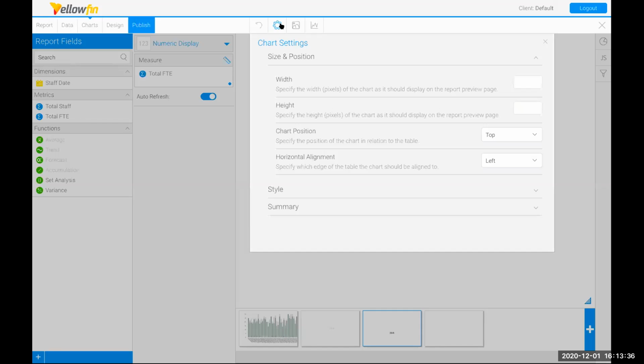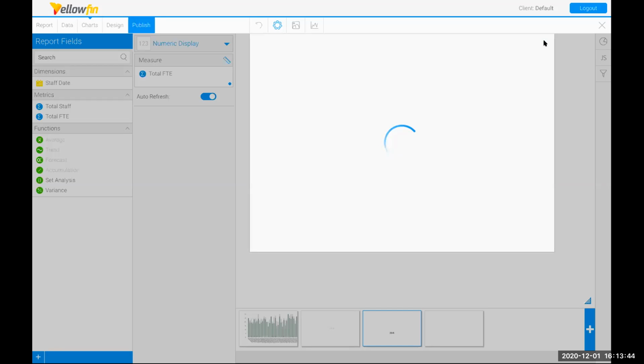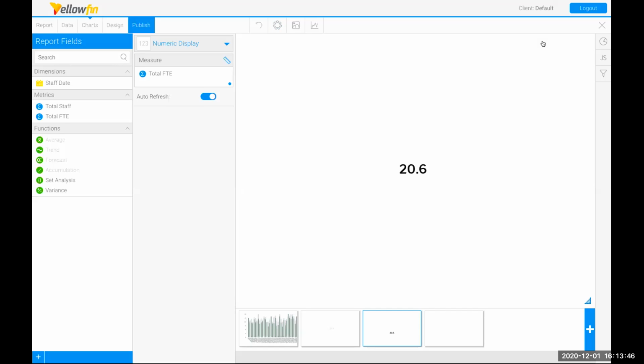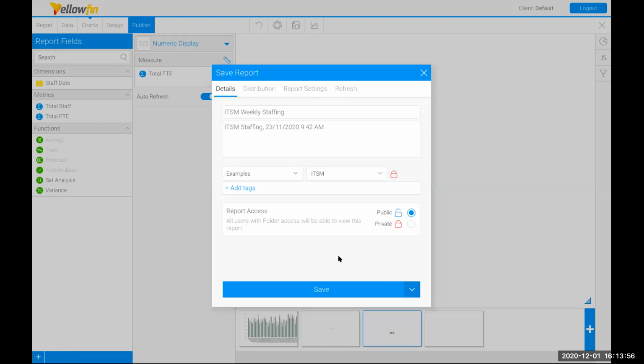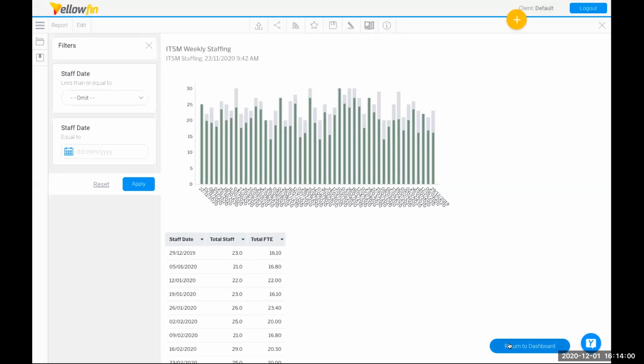And what we have added in here, if you go to the style formatting, is the ability to align that left, center, or right. So if you do have maybe text that's above it that's also aligned left, you want to keep that number aligned in the same way. You've got the ability to format that with a left, with a center, with a right, as you need it to be to match the formatting that you've built into your particular dashboards.